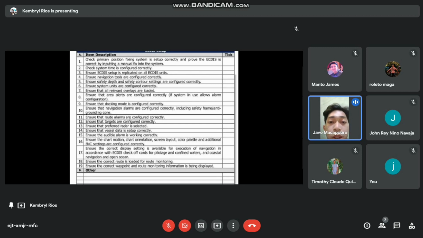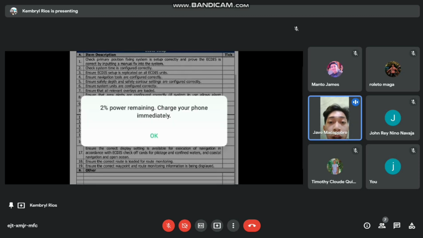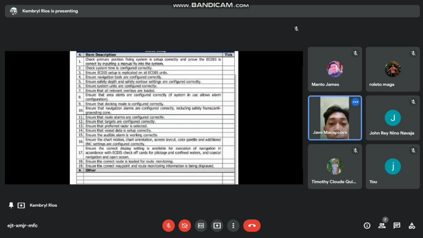Thirteen, ensure that the preferred route is selected. Fourteen, ensure that the vessel data is set up correctly. Fifteen, ensure the audible alarm is configured correctly. Sixteen, ensure the chart motion, chart orientation, screen layout, color palette, and additional ENC settings are configured correctly.